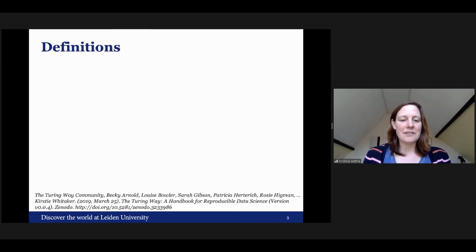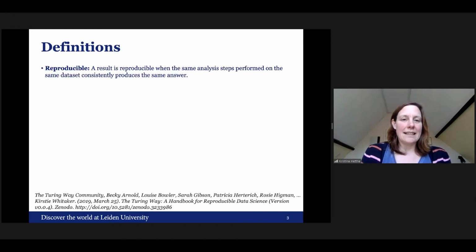So some definitions to make it even more clear, hopefully. When is something reproducible? Well, a result is reproducible when the same analysis steps performed on the same dataset consistently produce the same answer.